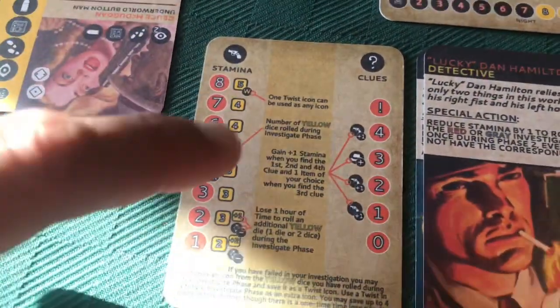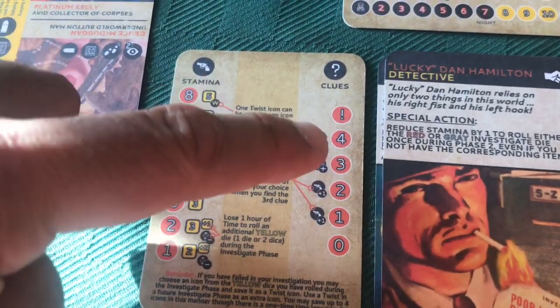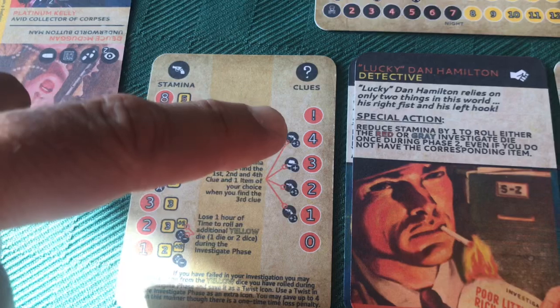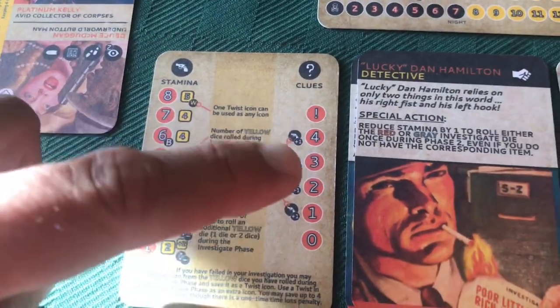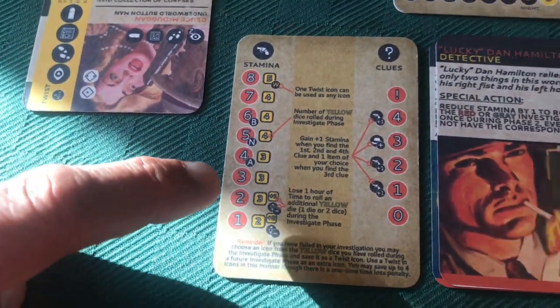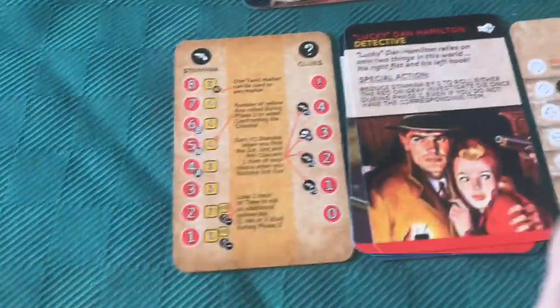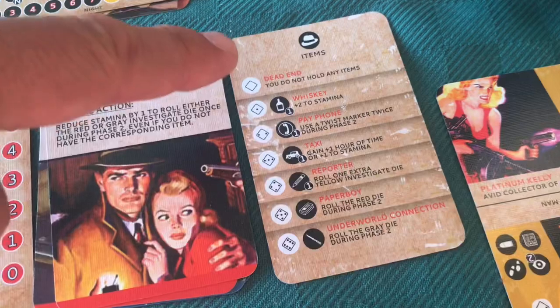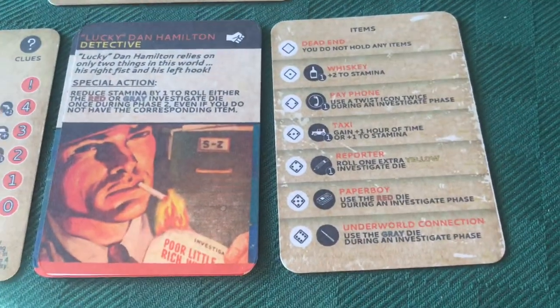All right, if you look at the stamina tracker over here and the clues tracker, in this game, very briefly, you have to acquire clues, three or four of them, depending on the case, to be able to solve the case. The most I've ever gotten so far is two out of four. This looks the same as the production version. This icon means stamina, this icon means clues. If you compare the items tracker, it also looks the same. So you will have an opportunity to get various items, and it's the same as the print and play copy.